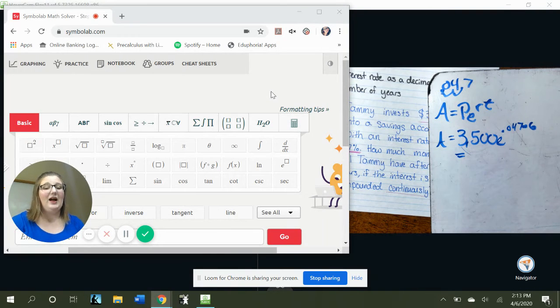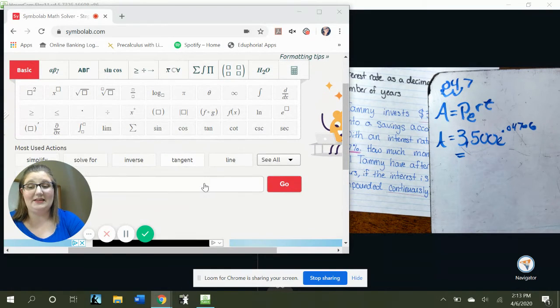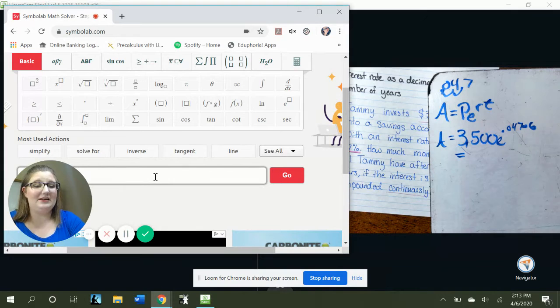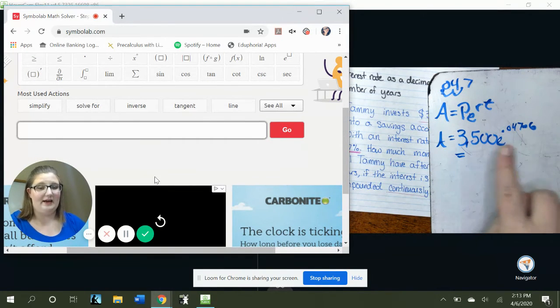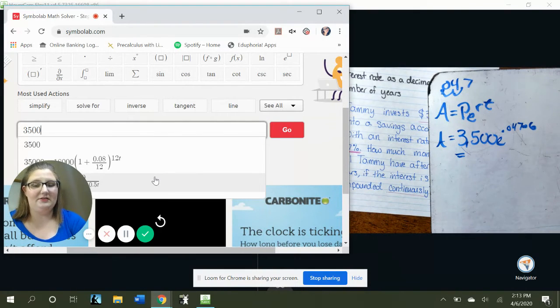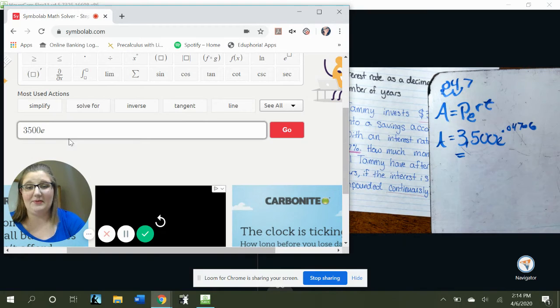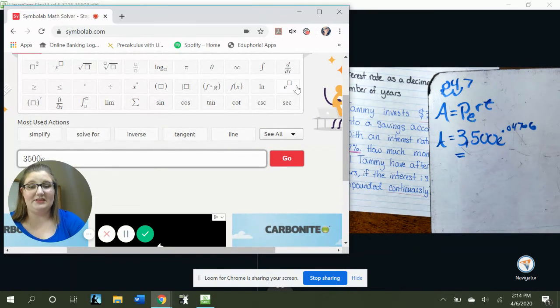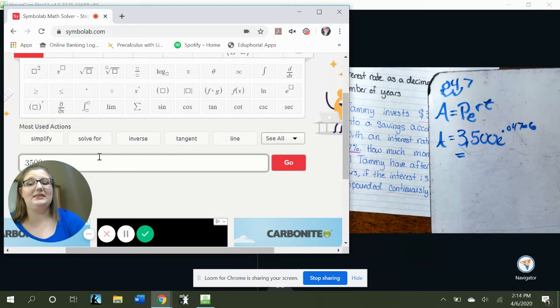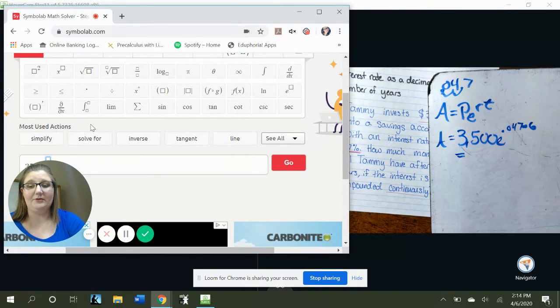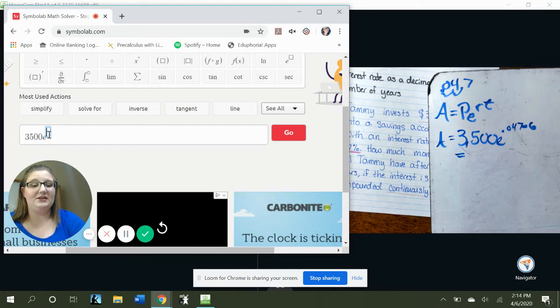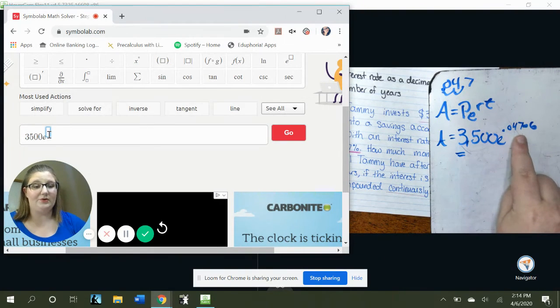At this point, I just want to use my calculator. I don't want to try and do that by hand. It would be really challenging. So I'm going to come over here to the left and actually plug this into the calculator. I'm going to type in what I have written out. 3,500 times E, and I'm just going to type in the letter E, or I could use this button up here on the screen where there's E with the little box. I could do either one of those. And then to get the power, I'm going to use this box right here where it has x to the power. That just allows you to type in a power. So 3,500e to the power of, and then I'm going to type in 0.047 times 6.